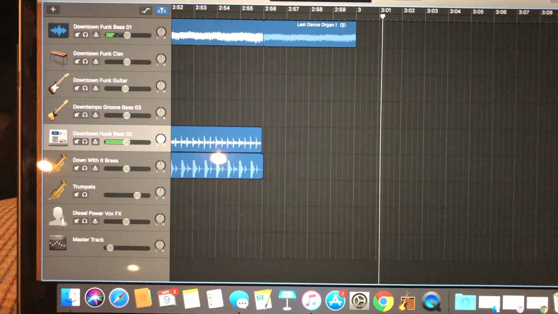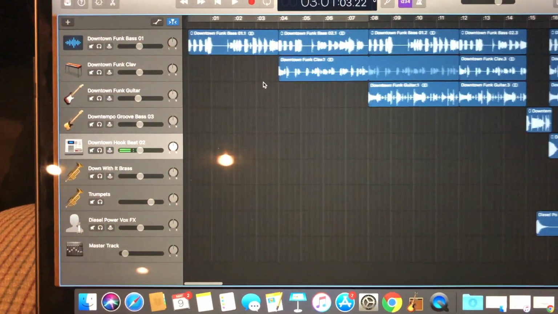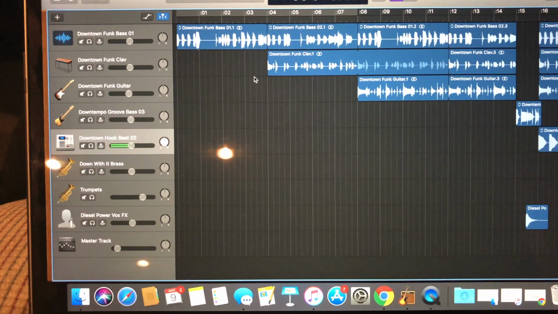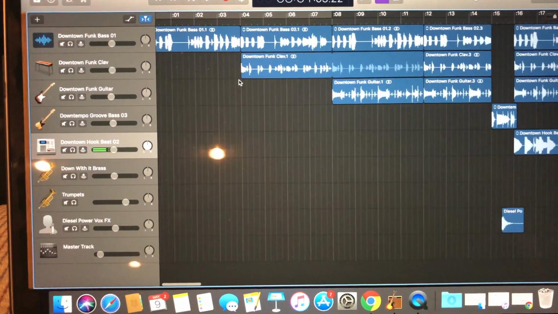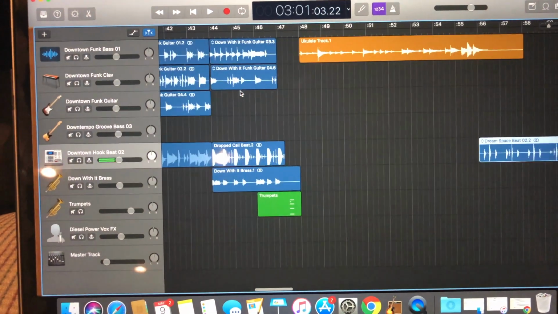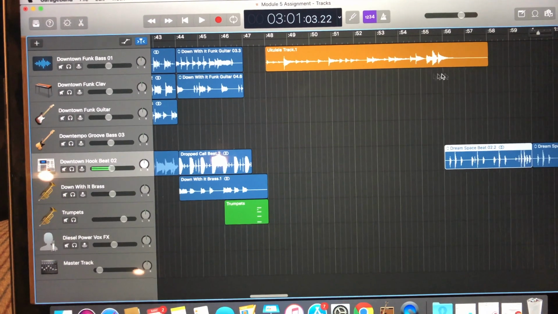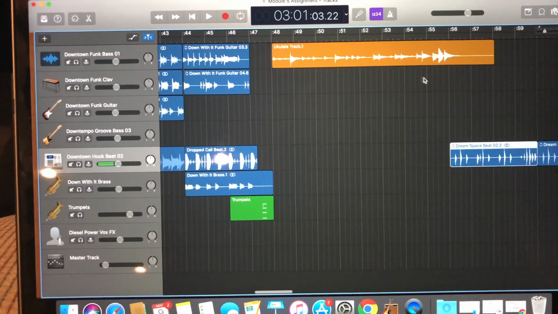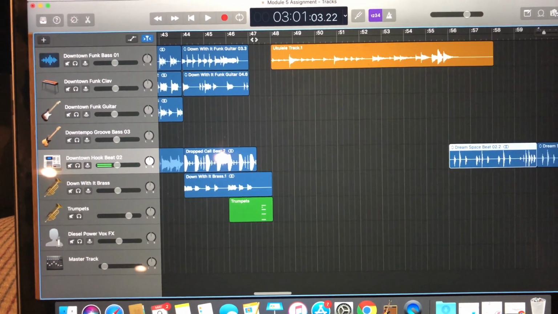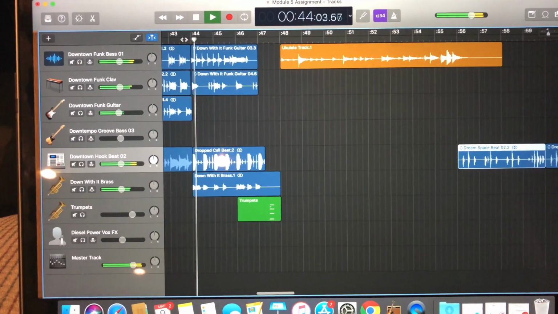So that is my completed project for Module 7. Some of the things that I would say stumped me was adding my track that I made on the ukulele. That's actually this yellow track right here, if you see where my cursor's at. I'm going to play it real fast for you so you guys can hear it again, about 5 seconds in before it plays.